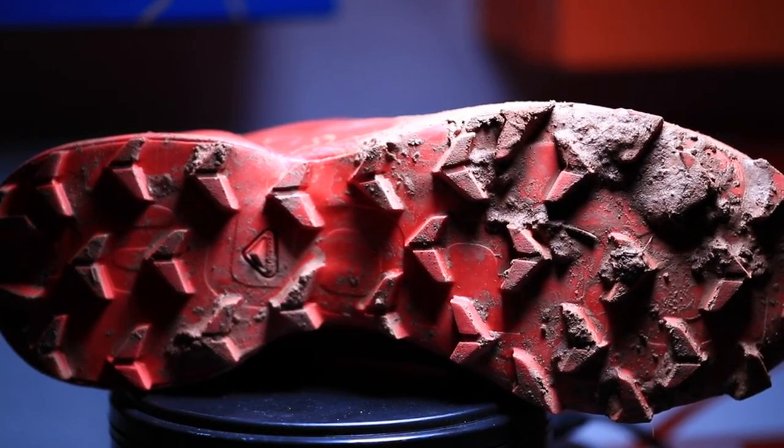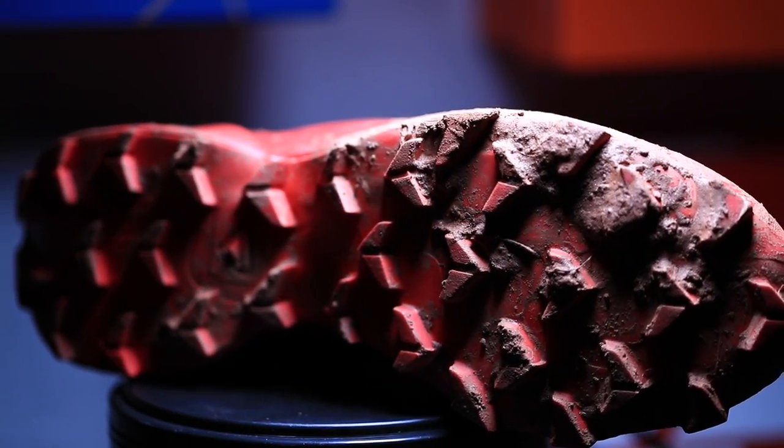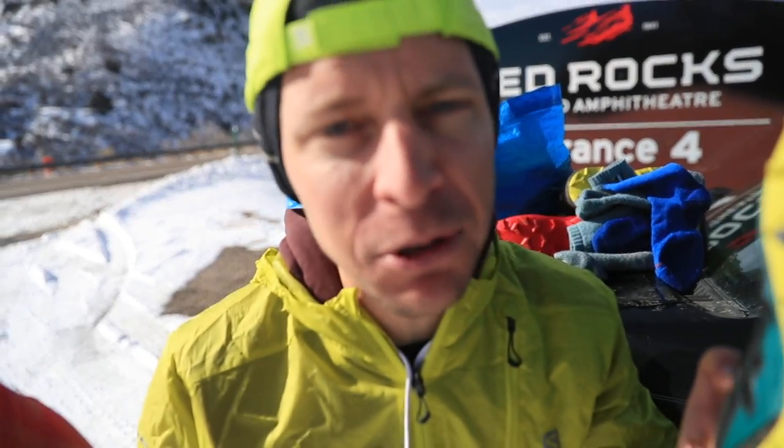Welcome to the studio. Okay, discussing and comparing the Salomon Speedcross 5 to the 4 here in the studio. Did you know that the first Speedcross came out in 2006? 2006, so what is that, 13 years ago basically? Pretty amazing. They were expecting to sell basically about 1,000 pairs that first year. Well, fast forwarding to the present, they now sell over 1 million pairs of Speedcross running shoes in Europe alone. So I don't know what their global sales are now, but that's a pretty impressive number. And anyway, I just wanted to throw that out there for you.